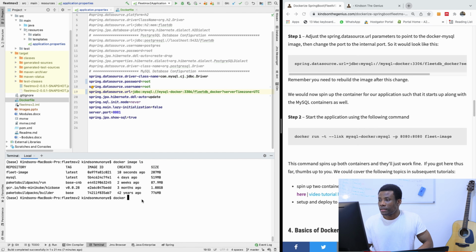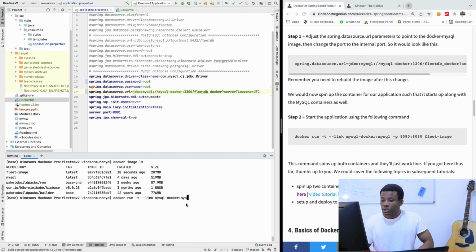So we have docker run -t, and we want to run the fleet image. So I'm going to use the --link option to link the MySQL Docker container, mysql-docker. One second, let me just make sure. Okay, yeah.